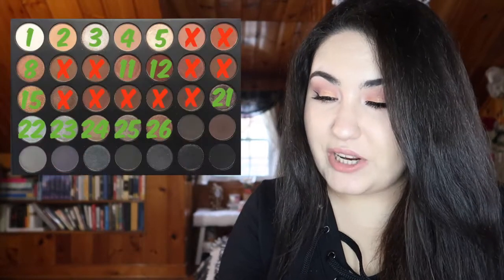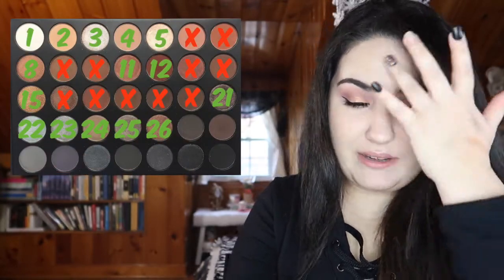So moving on, I did keep shades 20 through 26 in the palette. 22 is this beautiful light teal shimmer shade right here. I really think that was one of the focal points of the palette, so I wanted to make sure that I kept that in there. Next, we have this beautiful, almost light lilac. Not quite a matte, it's more of a shimmer. And this one works so well with shade number 22. I feel it's with these shades that this palette really shines, because you don't really find this almost gunmetal violet, which is stunning. And you don't really see many of that shade in actual palettes along with the rest of these shades.